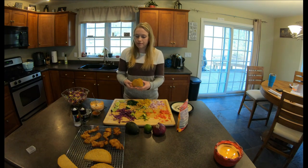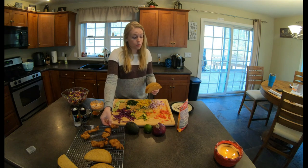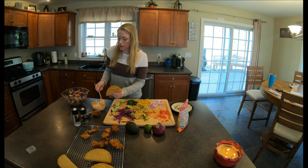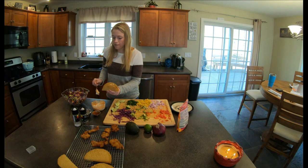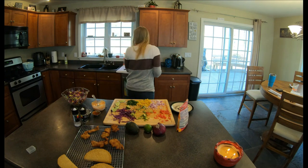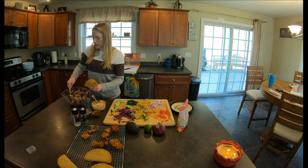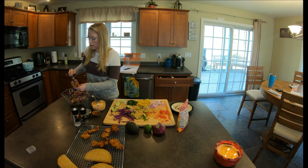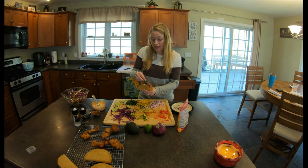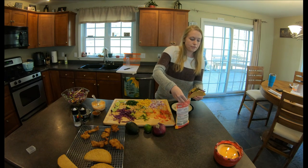So I'll take one of my taco shells and put like two pieces of fish in there — actually just one piece, it's a big piece. Then I'll put in some of the sour cream hot sauce, and then some of the salsa. And then I like to add on just a little bit of cilantro — I put that on last because not everybody likes cilantro — and a little bit of Mexican cheese. And that's it!